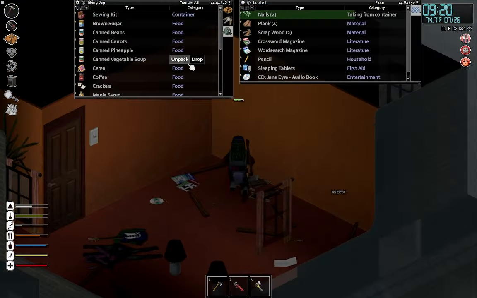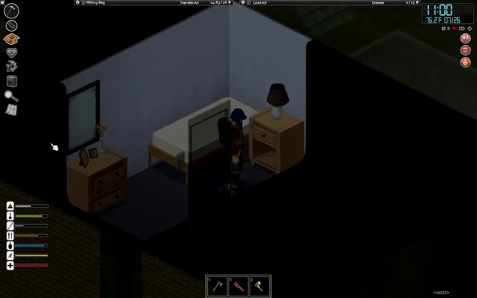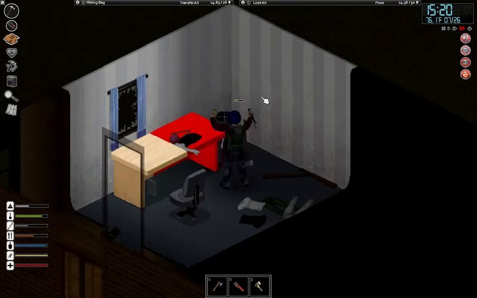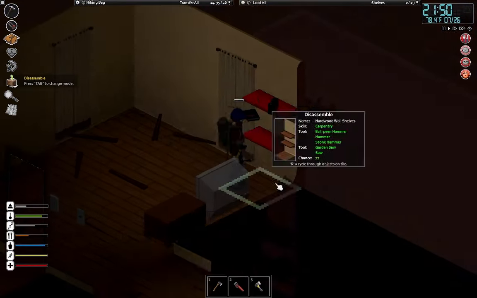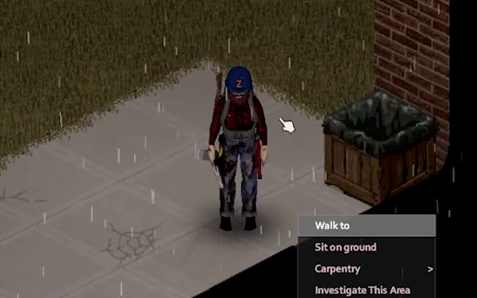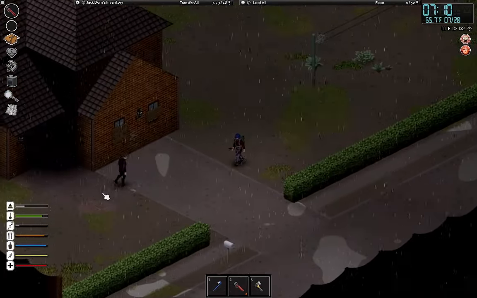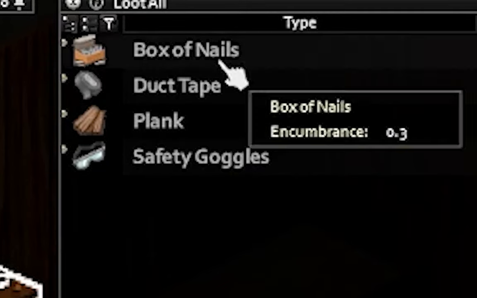I was needing nails, but I couldn't find any nail boxes, so I decided to just destroy an entire house. If it's stupid, but it works, then it's not stupid. Just remember that as you're watching. While walking down the street, I find yet another survival home, and inside of this little shed, there's a box of nails.